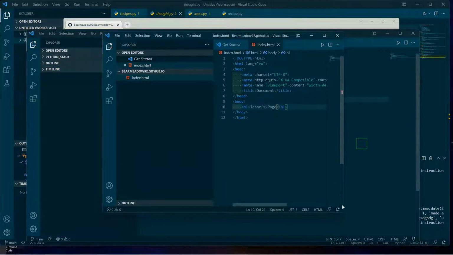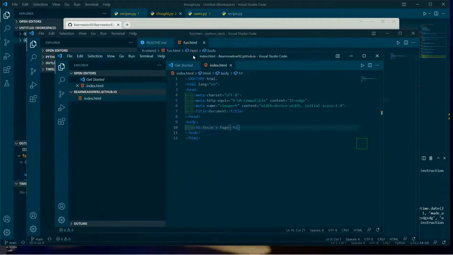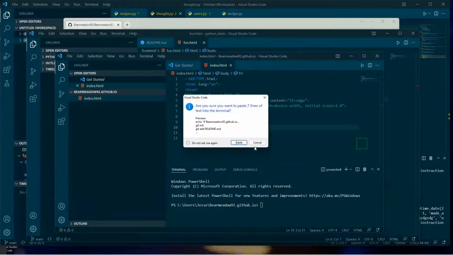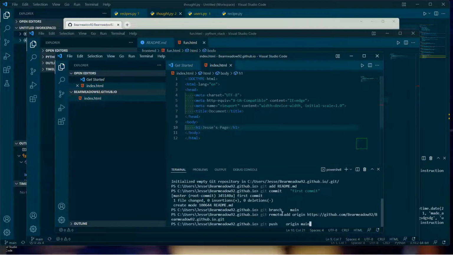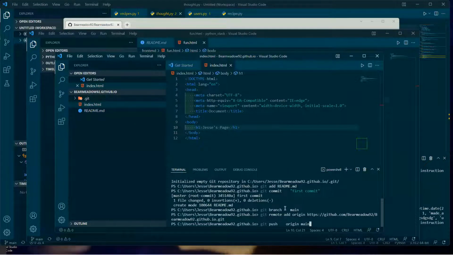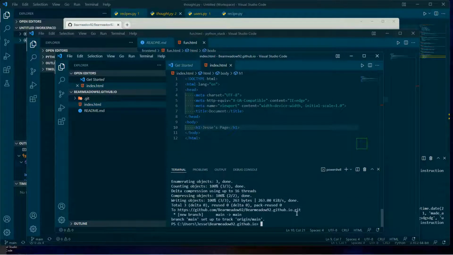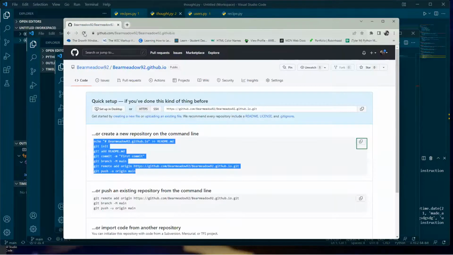There you go. Okay, and then how do I open up the terminal again? Control tilde. Control and then there you go. Now paste. Okay. Just paste it and it automatically ran it. Cool. Hit enter. I don't think it ran the push. Cool. All right, now go back to GitHub. Refresh.